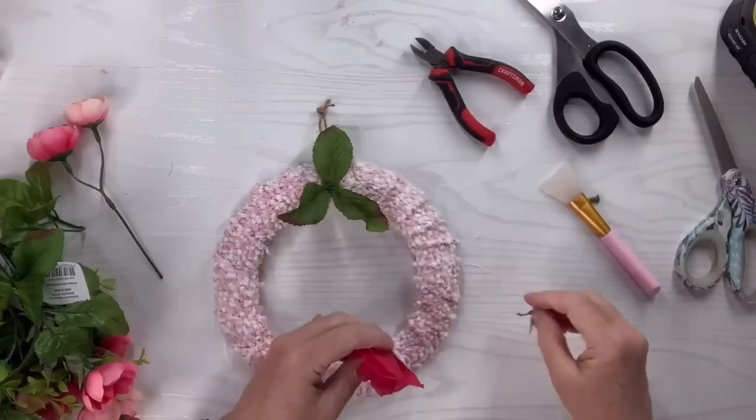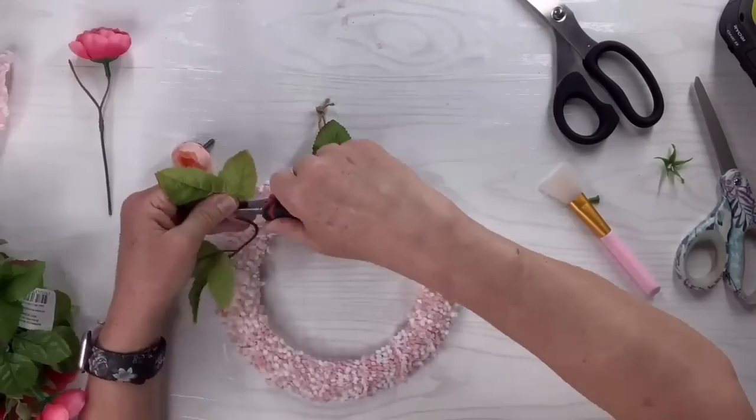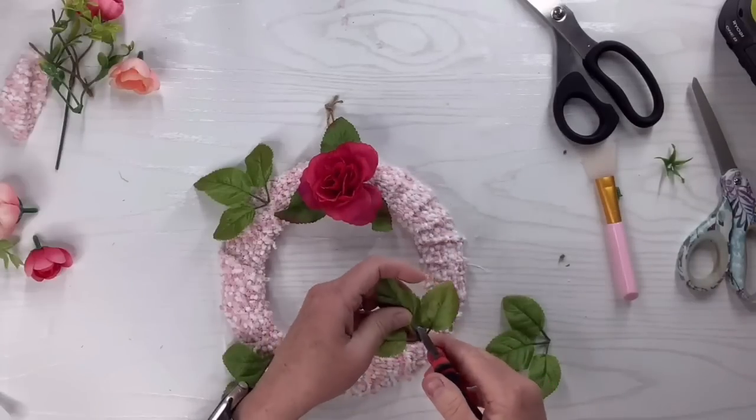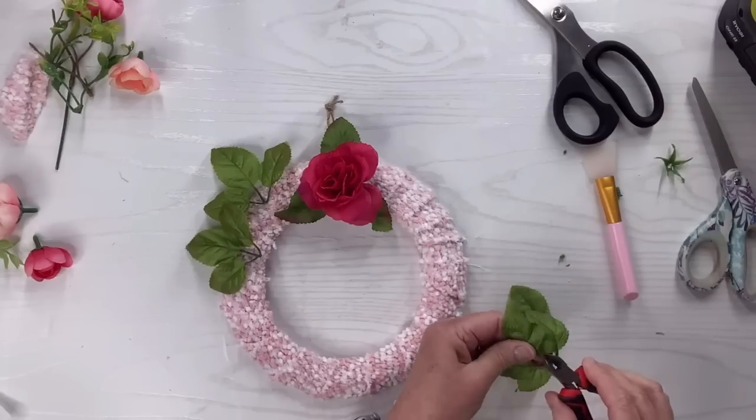They have some really pretty ones, and their prices aren't too bad either. I'm going to start with a larger flower in the center. I think the larger one actually came from Dollar Tree. And then I'm going to secure a bunch of these leaves all along the left side only. We're just going to do the flowers on half of the wreath.